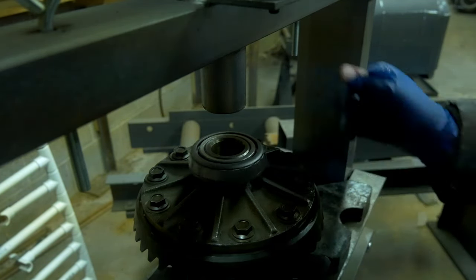And then undo the old nut, use the bearing separator, pull off the companion or the pinion flange, and then we are going to drive in our pinion seal. Now this seal, a 2011 Federal Mogul, again, bought off Rock Auto. If you want to buy the OEM Nissan one, go for it. But that's like a $20 seal, and that's absurd. So I just get the generic stuff. It works just as good most of the time.